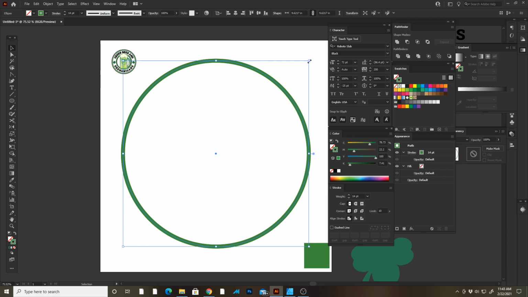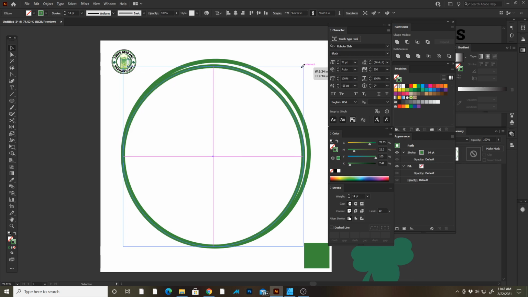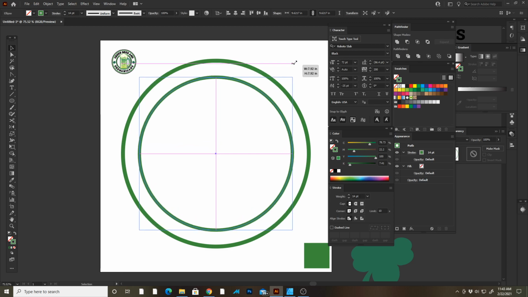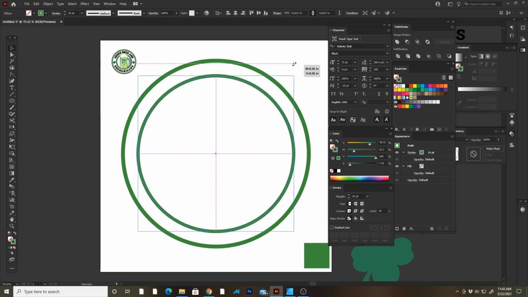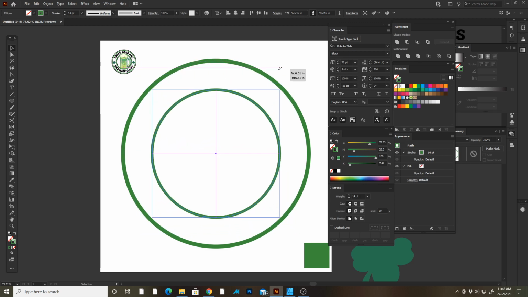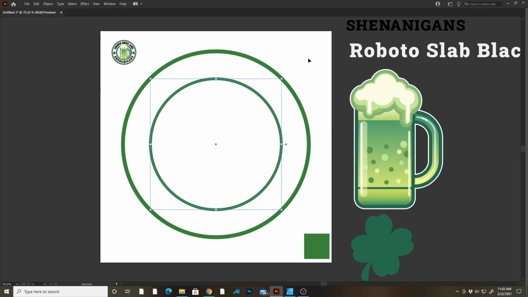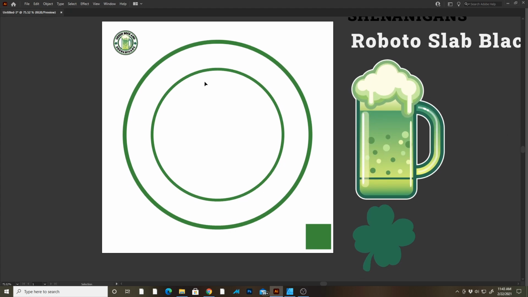Now once I do that, I'm going to use my selection tool here. Make sure this is selected, and I'm going to go to this corner. And I'm just going to start dragging. I'm going to hold down Shift, then I'm going to hold down Alt, and it's going to make it a perfectly constrained circle from the center out or in. And I'm just basically eyeballing all of this to where I think it looks good. I can adjust things later.